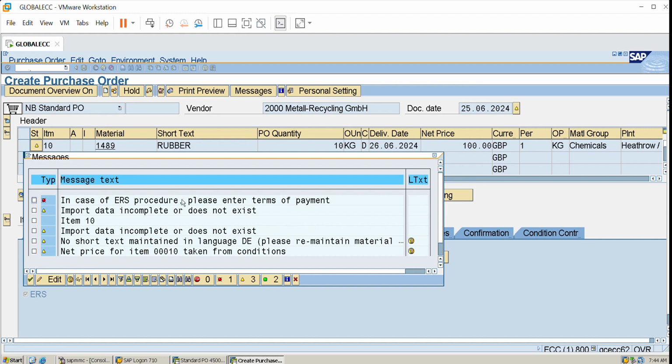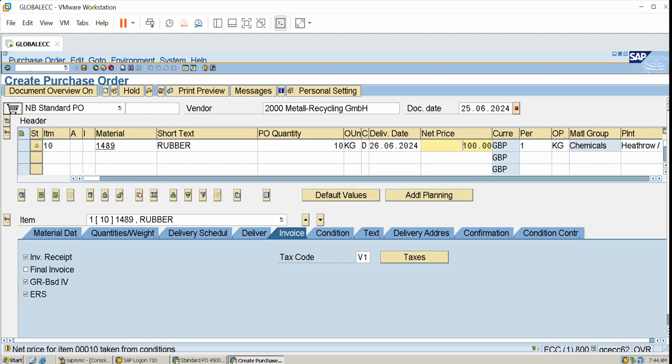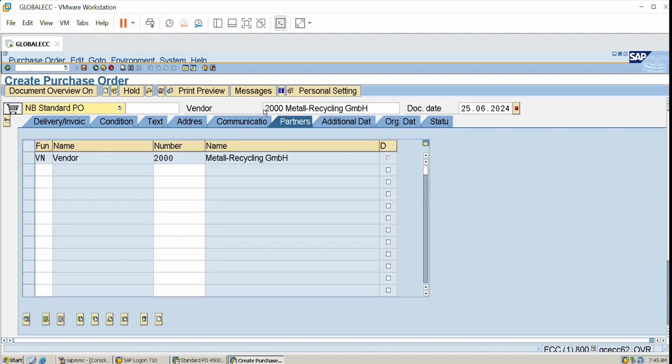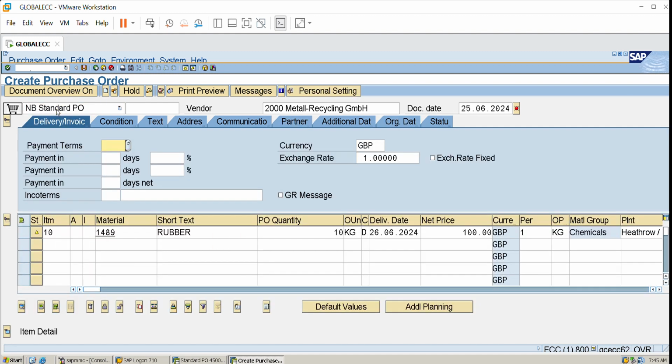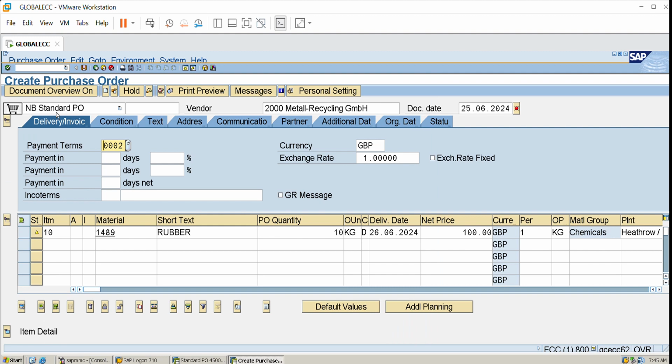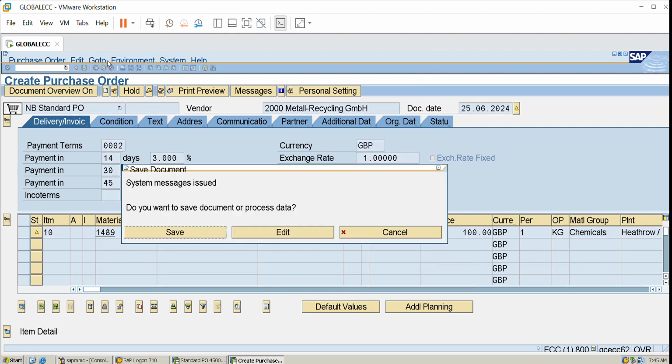In case of ERS, please enter terms of payment. As I told you, this prerequisite is also there. So we need to select the payment terms. That's why I mentioned that point: payment terms should be there, especially for ERS.